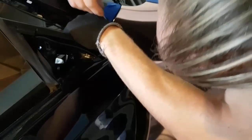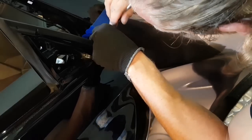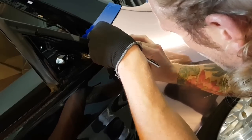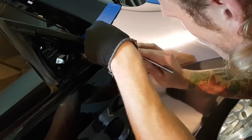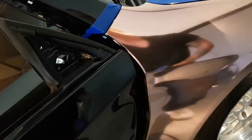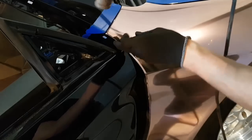It's a bit awkward because I'm trying to videotape this at the same time and it's a bit in my way. Okay. I'm just going to trim off the excess using my finger as a guide and pulling on the film. That way I'm not cutting on the paint. I'm going to heat that and use my fingers. I'm going to tuck the rest away.